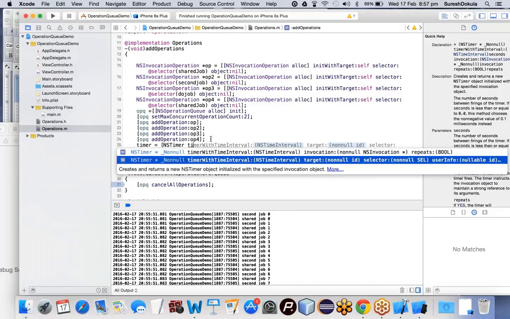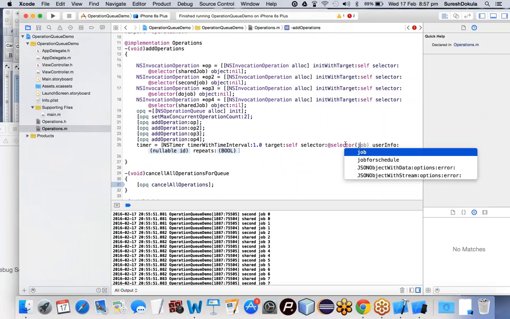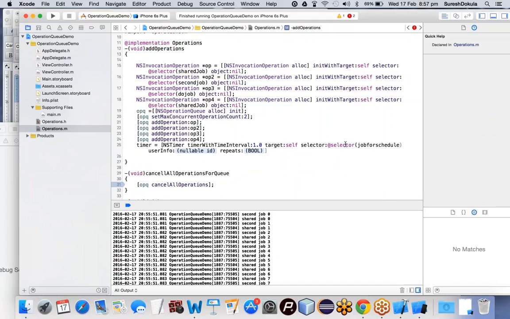You can specify after how much time it needs to be started. Then the job to schedule, and if you want to pass something, you can pass it. Either it needs to be repeated or not. If I say no, then this action won't get repeated every time.